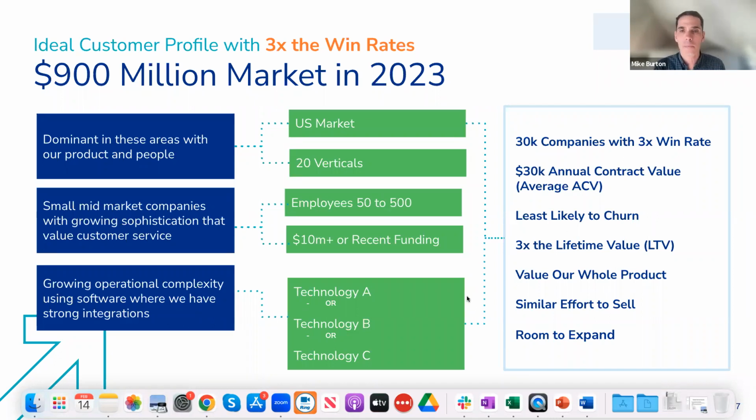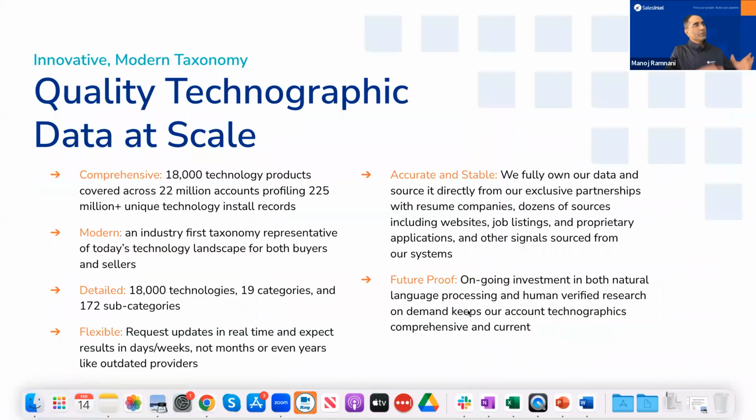That's really interesting. Absolutely. So, you can do these exercises, provided that you have solid data, right? We pride ourselves on having great demographic, firmographic, and technographic data. Recently we launched our technographic data, and that has been a game changer, not only for us, but for hundreds and thousands of customers that are leveraging this directly through us or through the platforms where our technographic data is there.